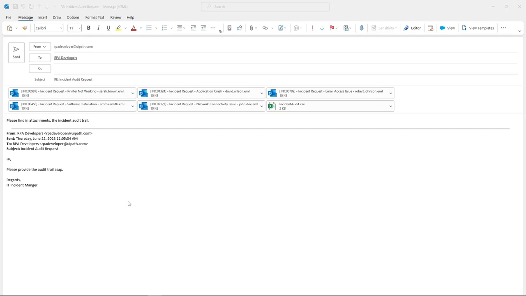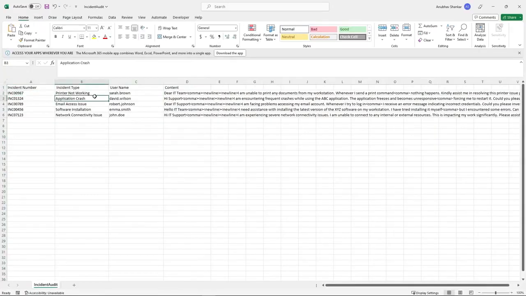And here's the email containing all the attachments and the incident audit file with the incident number, incident type, username, and email content. Great! This concludes our demo of working with the Microsoft Office 365 activities in Studio.